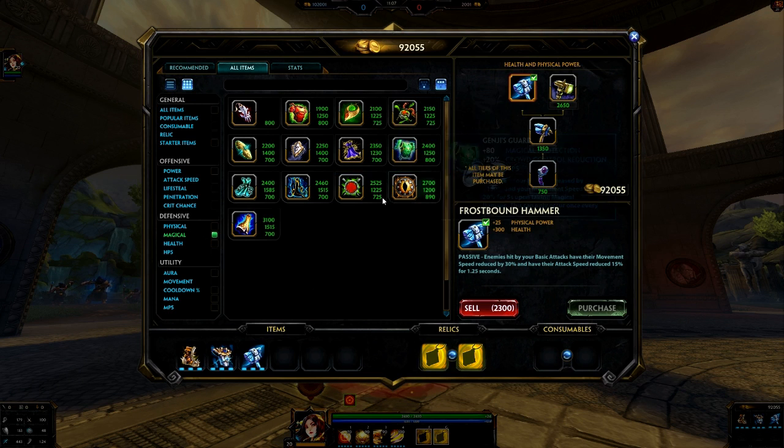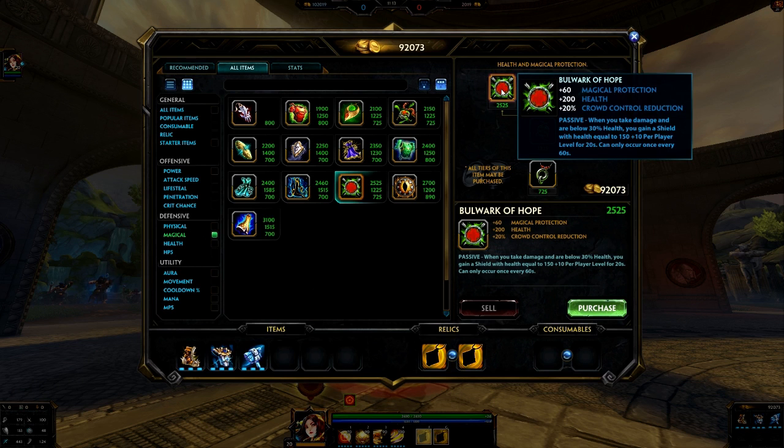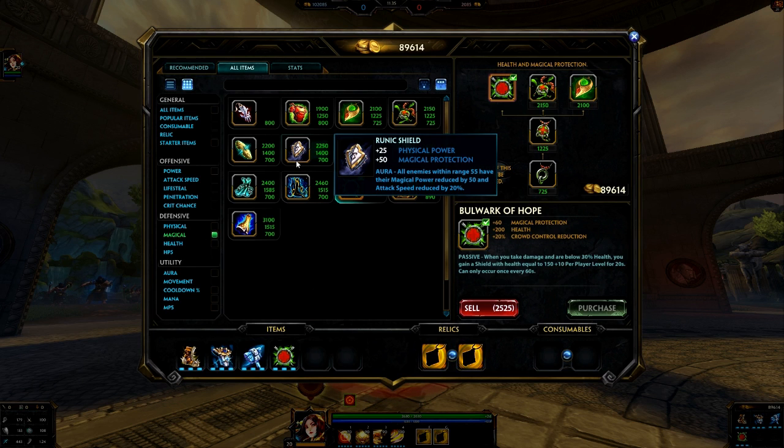Now, you obviously do need a lot more magical protection, because 48 is not enough. Bulwark of Hope does just that, despite the recent nerf to it, where the shield is a little bit less and only lasts 20 seconds. 20 seconds in combat is quite a while, and you can probably still get use out of that shield in a fight, because a fight's going to last 20 seconds easily. So it's still pretty much the best magical protection item out there, honestly. Runic Shield just doesn't really seem like enough. Runic Shield can be good if you're going against magical hunters, like Freya, Chronos, things like that. It's a very specific item to pick up too. But yeah, Bulwark of Hope.